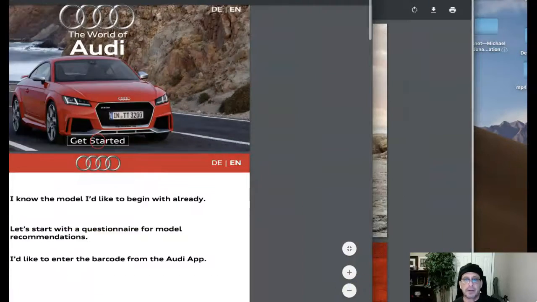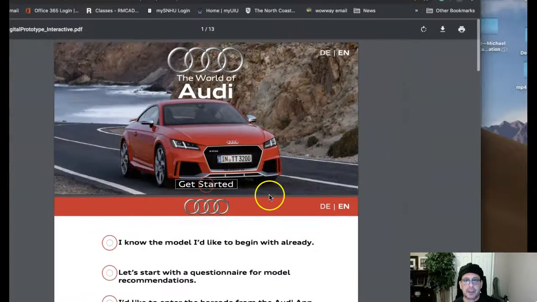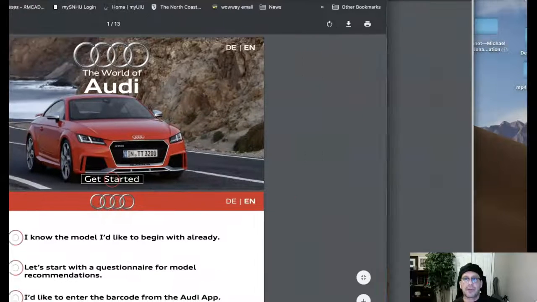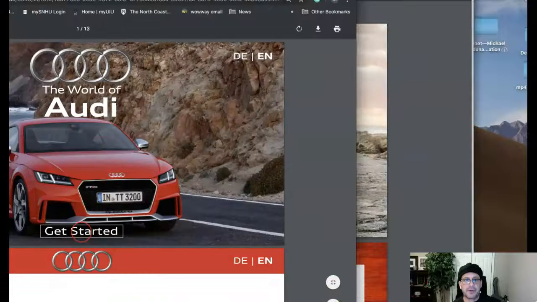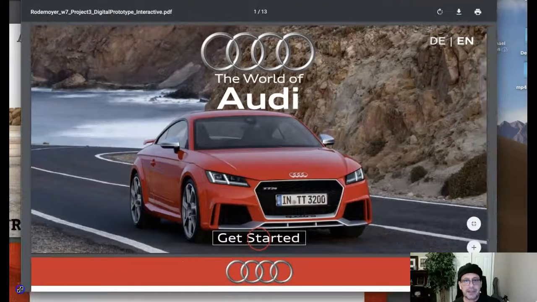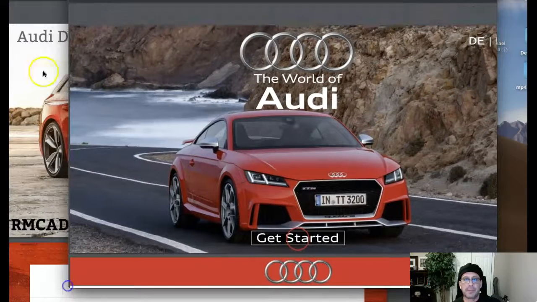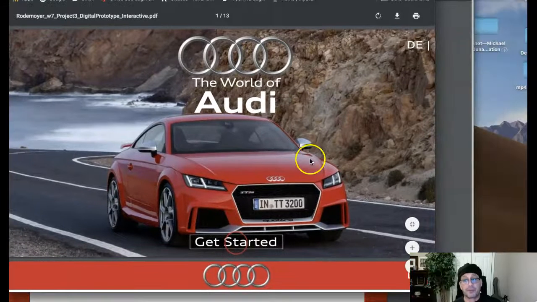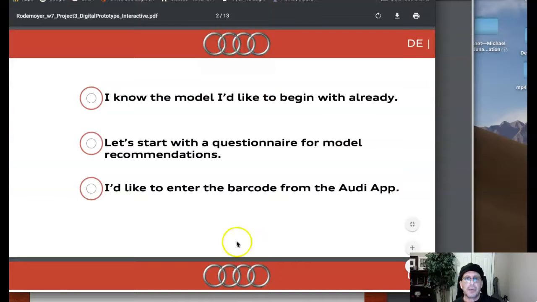So let's do that. Okay, so here's our getting started screen. I don't want these screens to interfere, so I'm just going to try to bring these up a little bit. Sorry, I should have had this all set up before we got started, but all right, so let's go ahead and take a look. This is really fantastic work. So we have getting started. So we click the getting started.